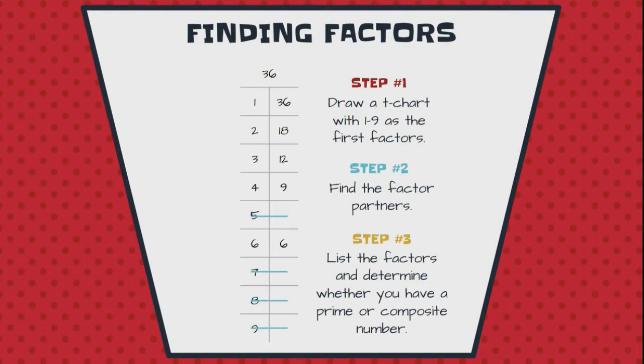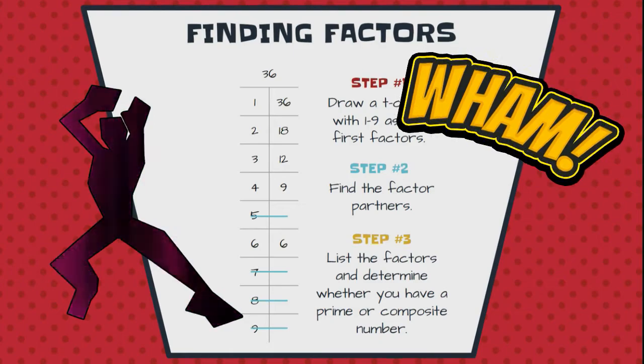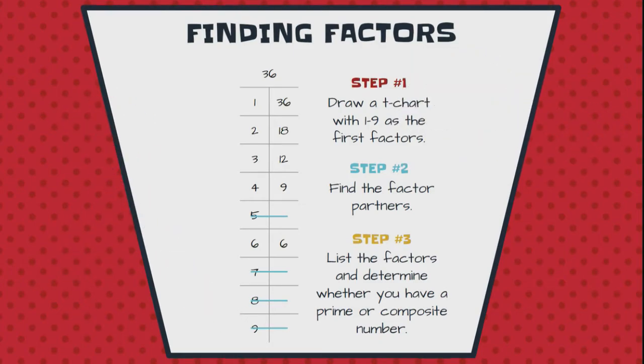Three, if we counted by threes. Three, six, nine, twelve, fifteen. We'd hit thirty-six. Twelve times. Four times nine. Six times six. Five doesn't work. If we count by fives, we won't hit thirty-six. Six, count by seven, eight, nine we've already used. All right? So, we have to count up. If we don't know our multiplication facts, we have to count up. Now, even if you're pretty good at your multiplication facts, sometimes you'll leave one out. So, the T-chart might help you remember one that you could potentially leave out.